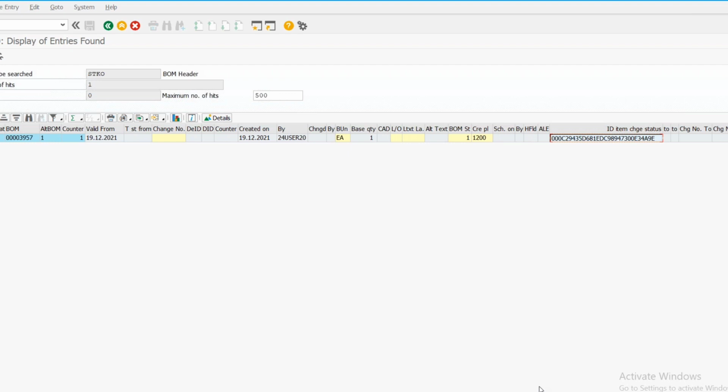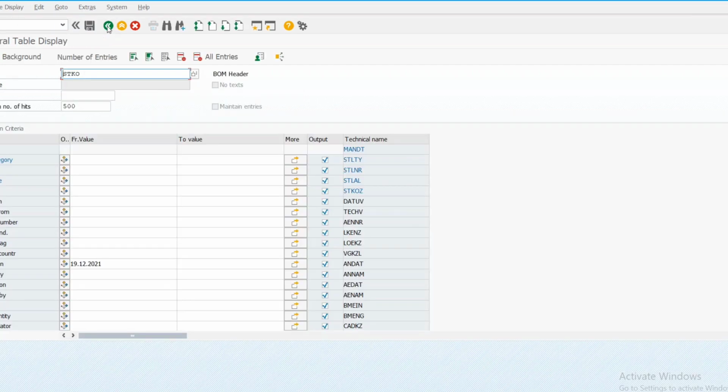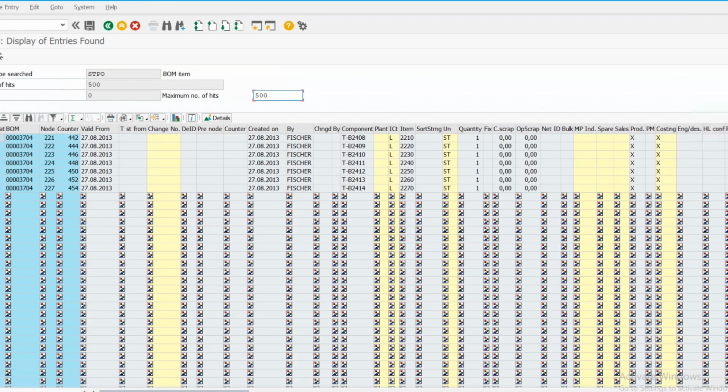There is one more table that will give you different information. That table name is STPO. You can go back, and change that table name to STPO. Execute.